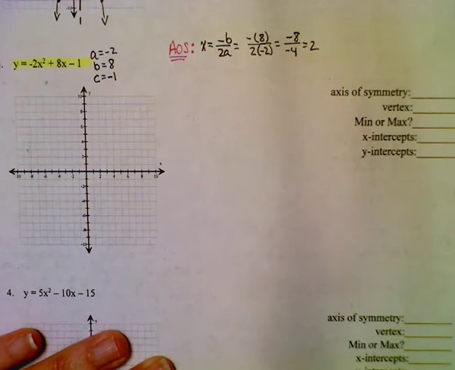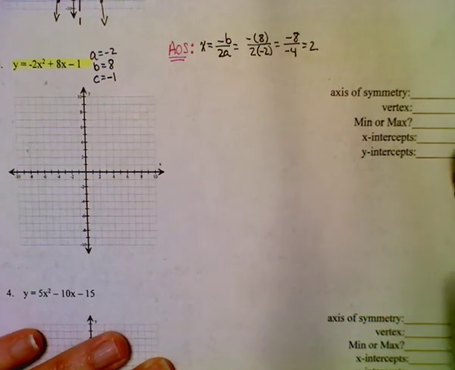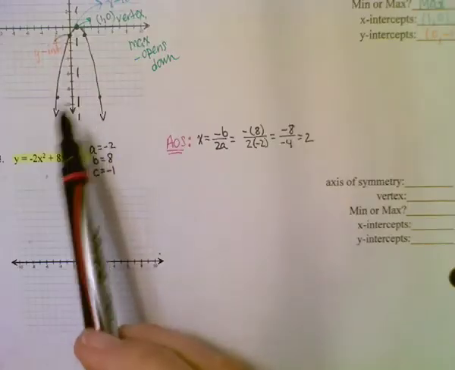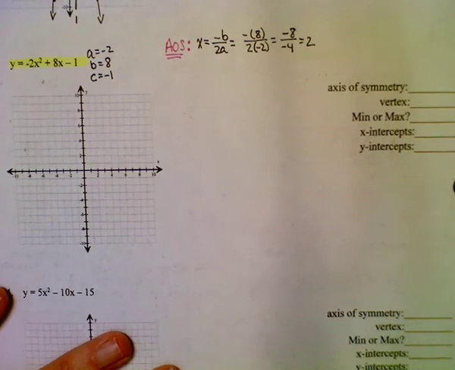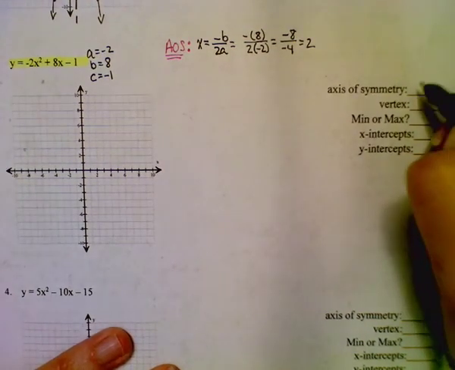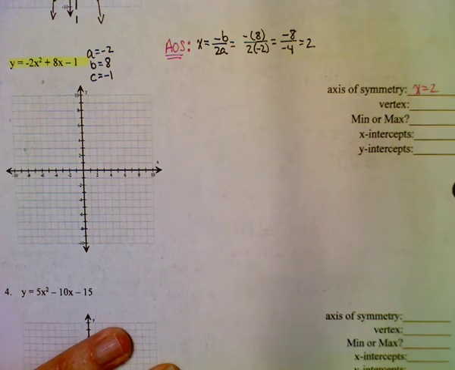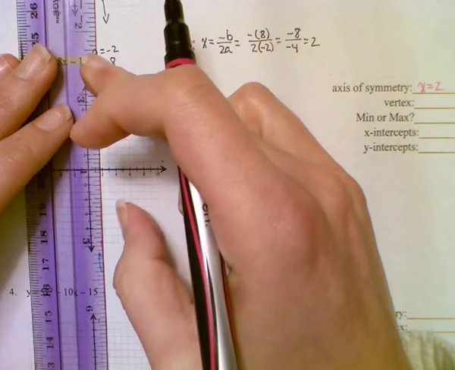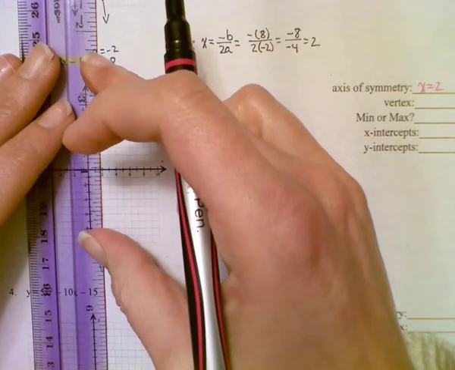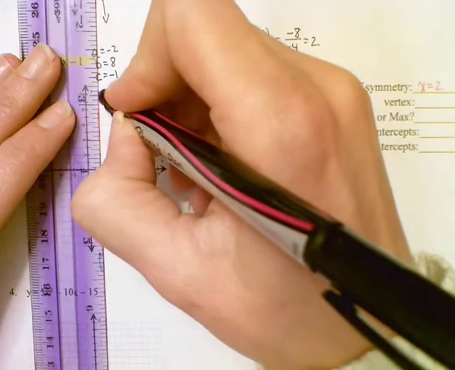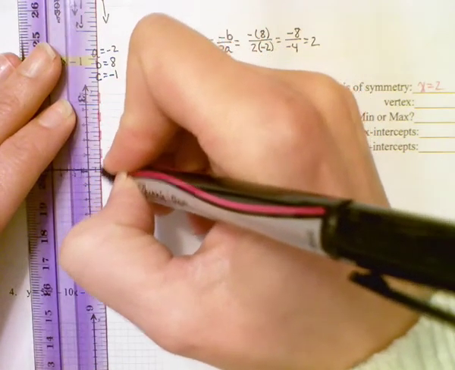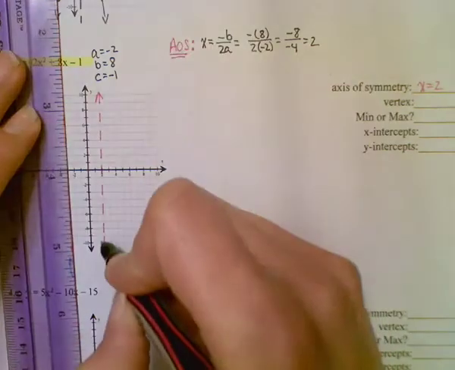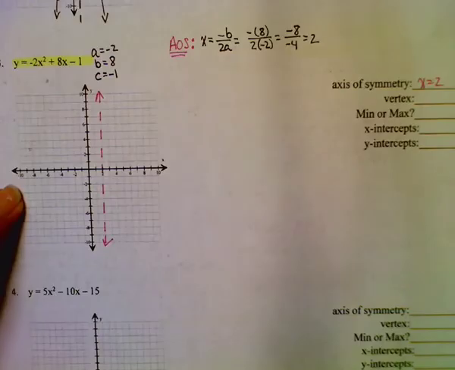And I do just want to say that the axis of symmetry is not always 2. It seems like everything we've done has been 2. That one just before us was at 1, so that was nice to have something a little bit different there. So here we are, x equals 2. So again, we'll take our rulers. We want a nice straight line. We don't want to hand draw those because it's not possible to draw a nice straight line without a ruler. We'll make sure we do a nice job there. So we are again at x equals 2.